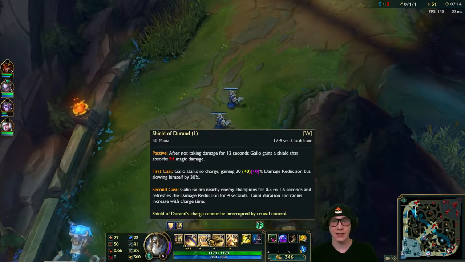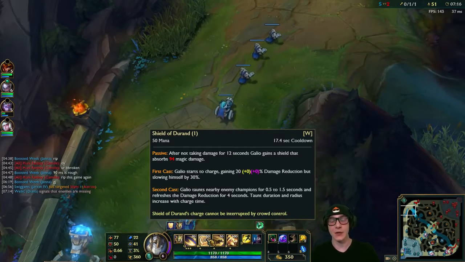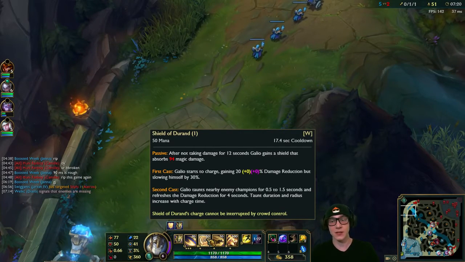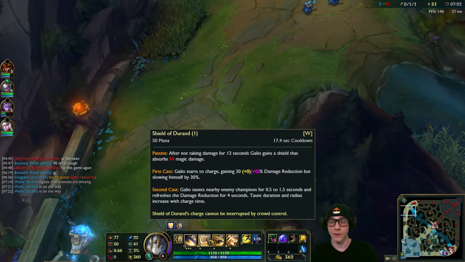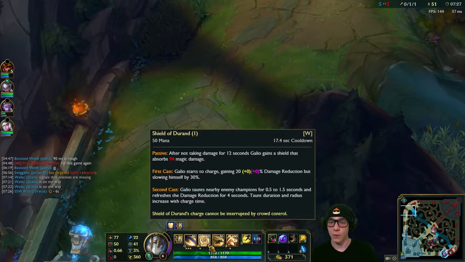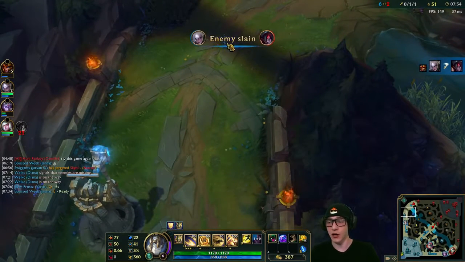The first cast, now I'll go ahead and mention this. In my case, I use smart cast. So instead of being a first cast, second cast, it's more of a hold and release sort of system. So when I first hold down the first cast, I gain damage reduction. And that damage reduction will make me slowed, and I won't be able to auto attack or use any of my spells. So I'll pretty much be disabled and move really slowly, but I will take 20% damage reduction. And that does get stronger as you build more.